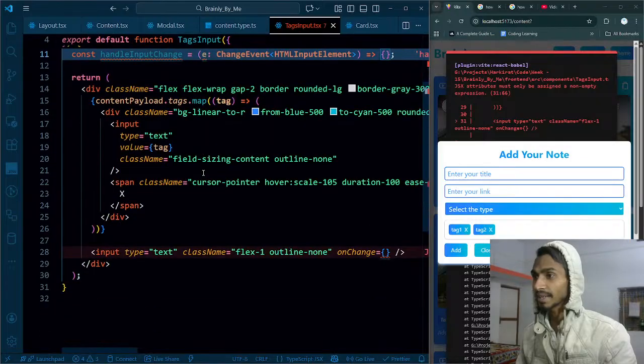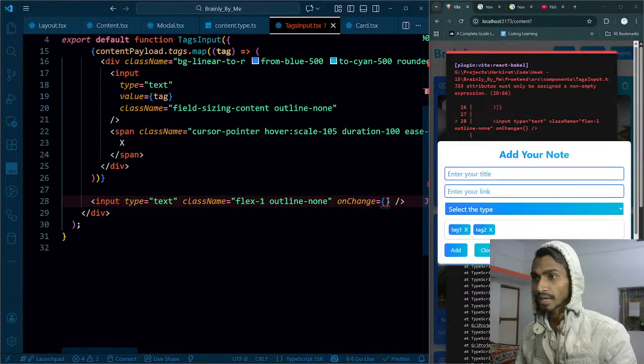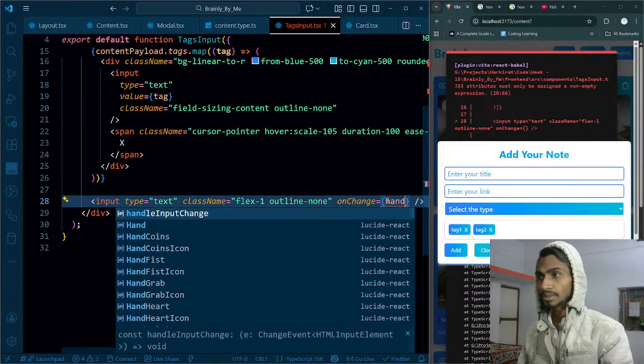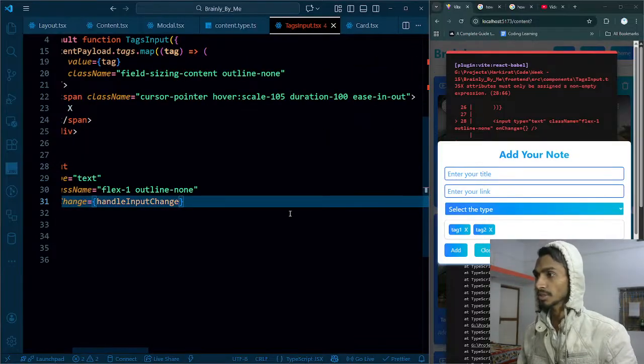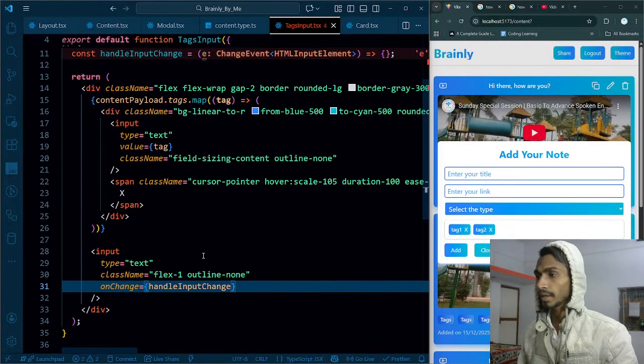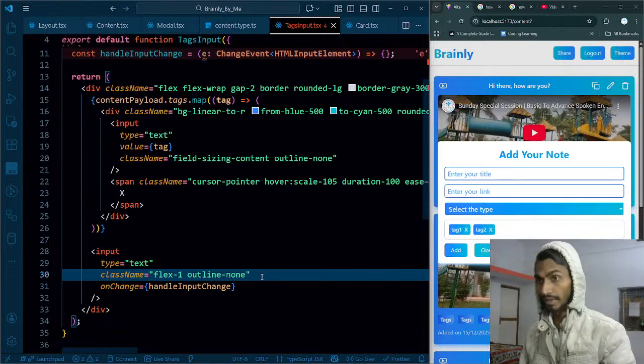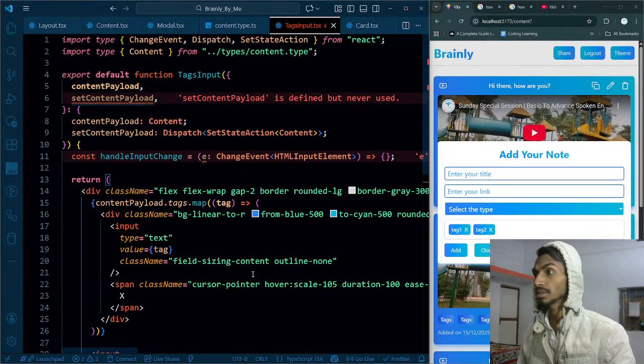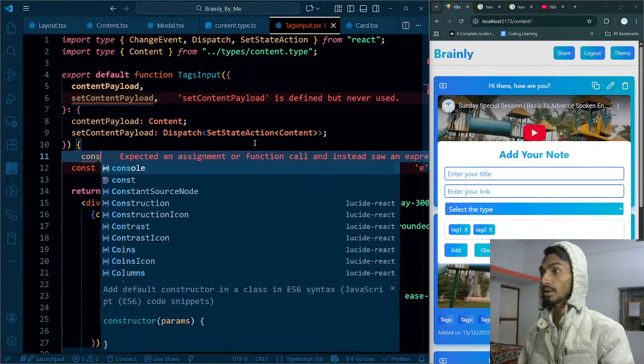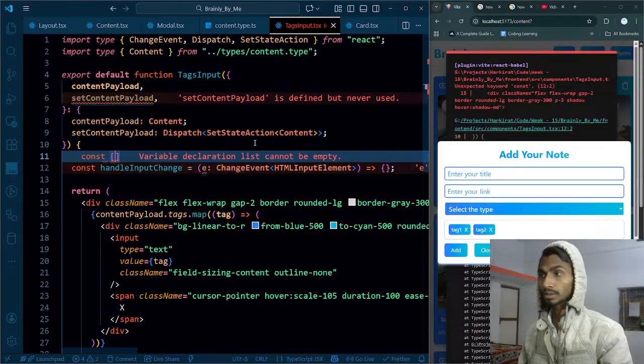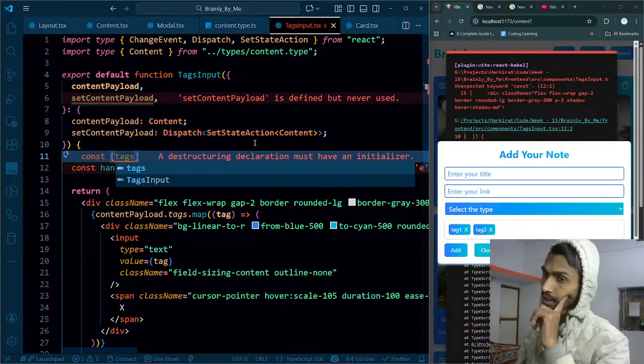So I'm just getting this handle change thing done, and as soon as I click on it, I will be just using this handle input change method over here. This particular thing is done, and when I'm using one more thing, when it comes to this, directly I will be setting that, right? Okay, let's have a use state over here. That's gonna be something like tag or tags.